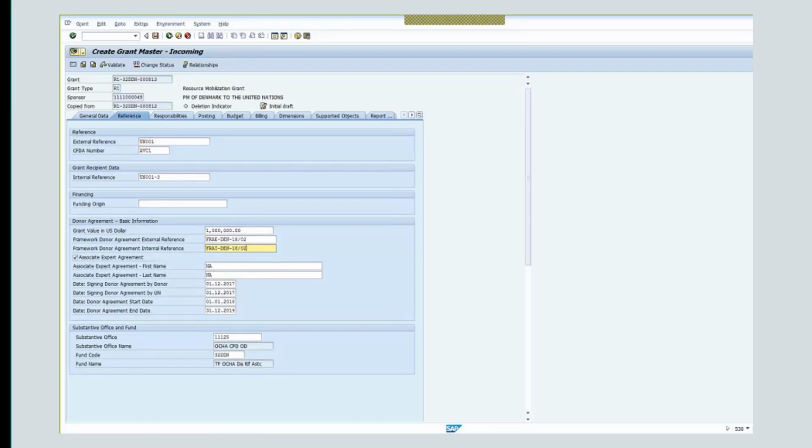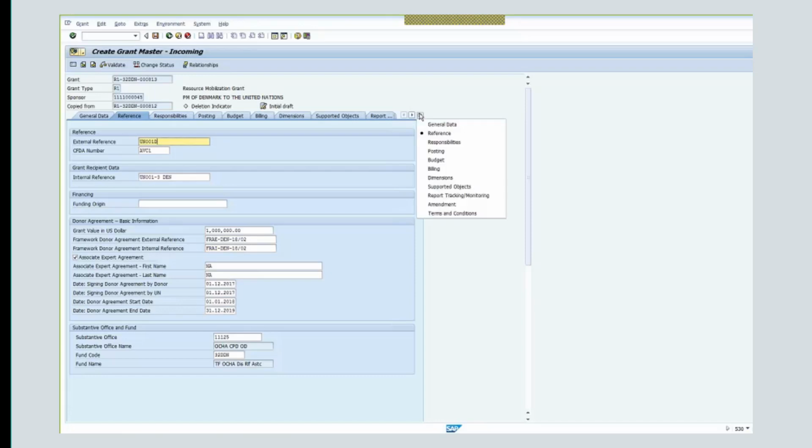These dates we are going to leave them as well. Substantive office is the same. Fund code the same. The internal reference as well should be changed. Let me type here N, and this is the same external reference. This one as well, Denmark. Okay. So let's go now to review and jump into the terms and conditions.